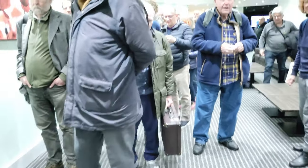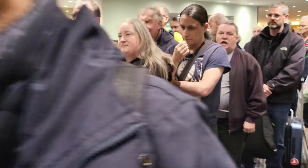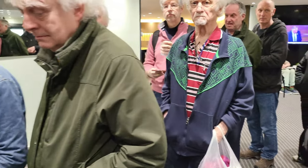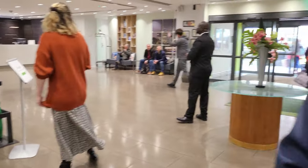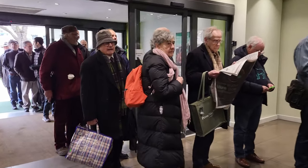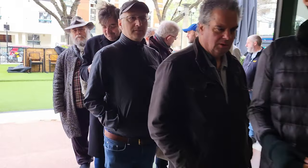Right, as is customary, I try and walk the queue now before the show opens. It's about 5-10 minutes before it opens. Now, I don't think I'm going to be able to do this again because I kept getting stopped with people coming to say hello, which was fantastic. Because it was such a big queue, Kim, the organiser, has gone through the queue and got everyone's entry money. So as soon as it hits 9:30, you can just waltz straight in, which is a massive, massive time saver. So full marks for doing that. I wish more shows would do that and use their initiative, in all honesty. But there's Kim there taking the money in advance so people can just fly in. And look at the queue, from the door all the way through reception, the hotel lobby there, round the corner.